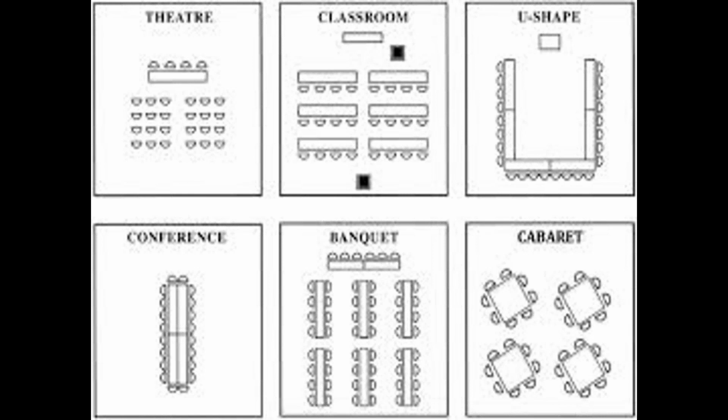And this is the advantage of the U shape compared with the classroom, is that a lot of the people are essentially facing each other. So it is more conducive to getting more discussions going in the team. So that can be very effective when you want to get discussion happening in your team.